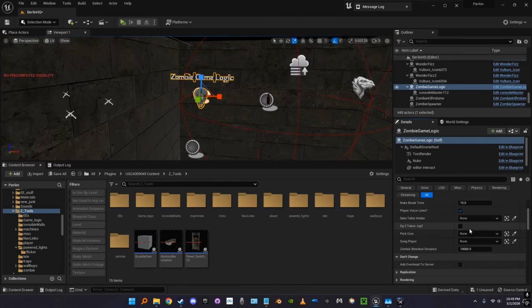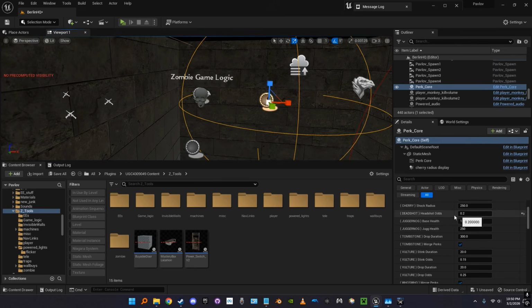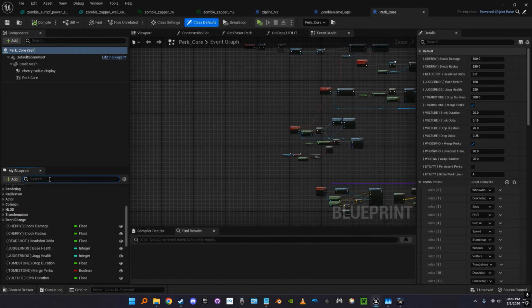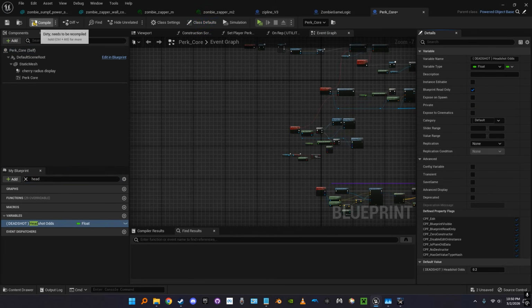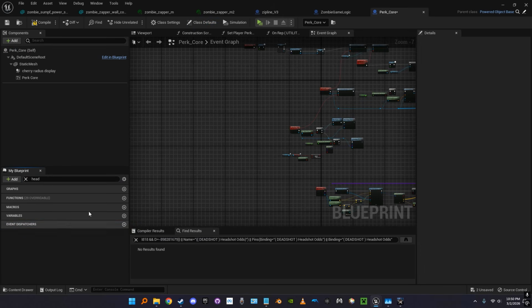Okay, but we do have a perk core, so we want to select it so that we have our changes. Which actually, you know what? The headshot odds. Let's turn that off because that doesn't do anything. Actually, let's delete it because it doesn't do anything.